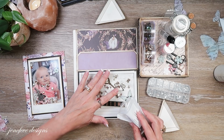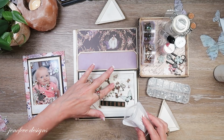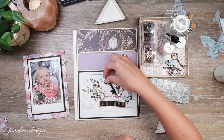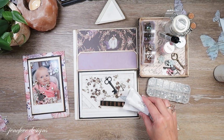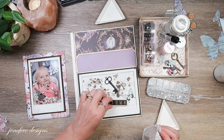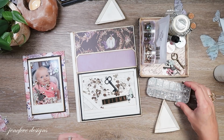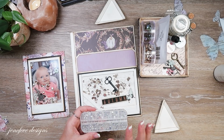I just need to make sure that my key, I'm pretty sure that will fit, or that that's flat enough. I mean, I might be wrong, actually. I wonder if I should do a black one instead, because this one is flat. I'm kind of feeling like there might be too much going on, but I might take my autumn out. But that's a good idea though, to have chipboard embellishments. These I almost would have to glue down, I think. I'm not going to.